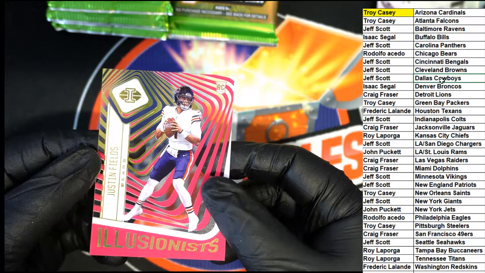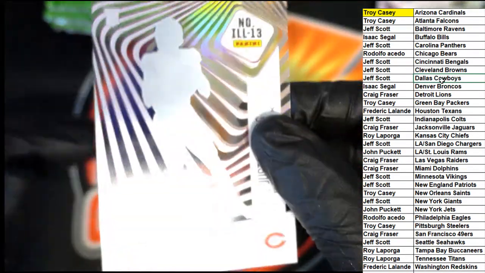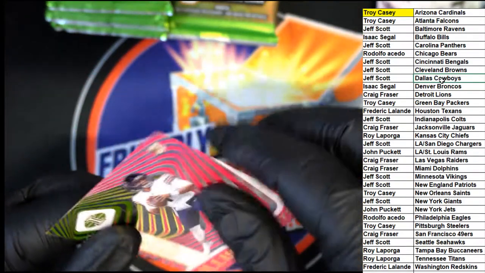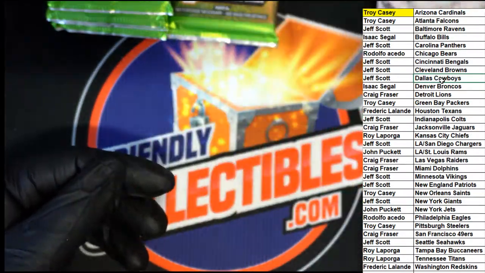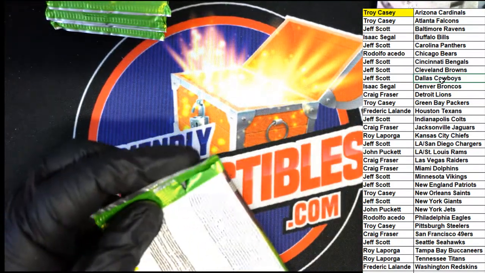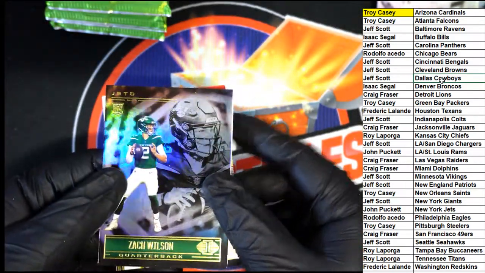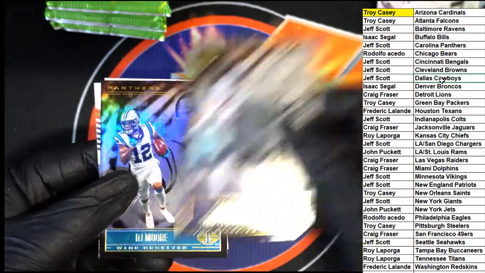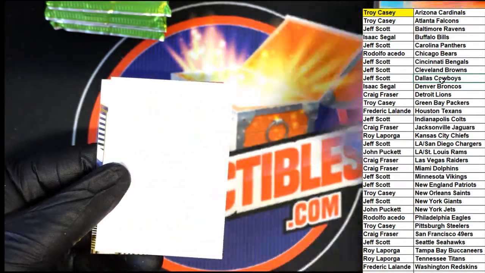Illusionist. And it's the Bears rookie. And this has got to be a parallel. Yes. 55-399 Chicago Bears, Rudy. Chi-Town. Zach Wilson, rookie. TJ Moore, Jared Goff, number 399. Boom.